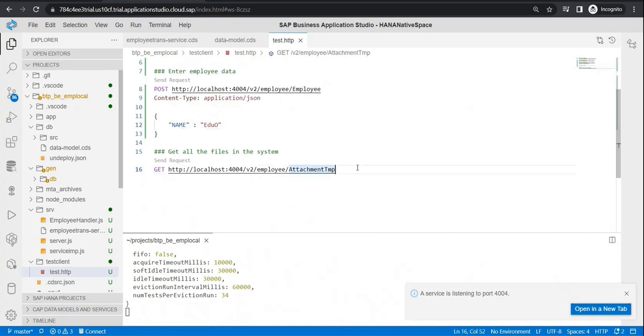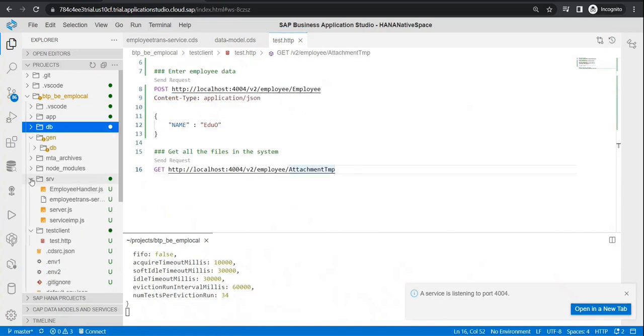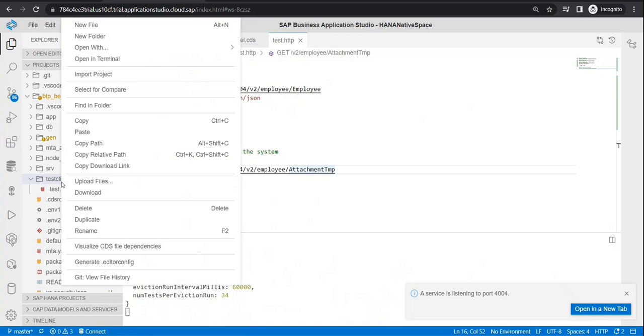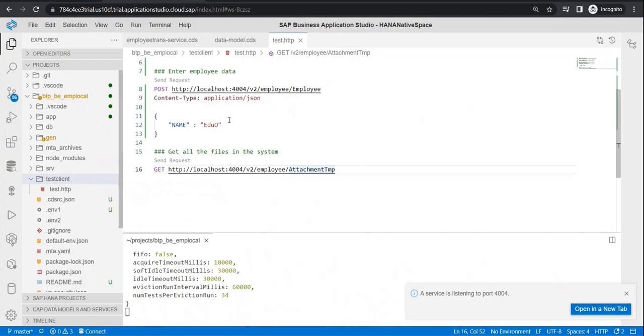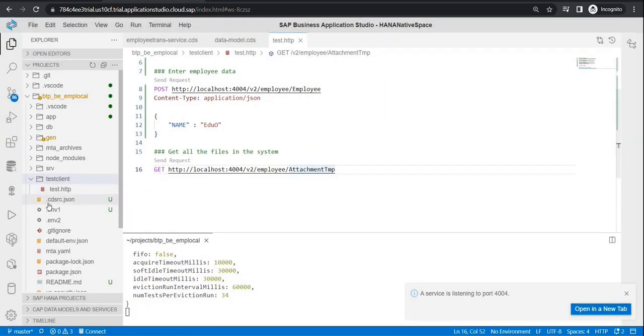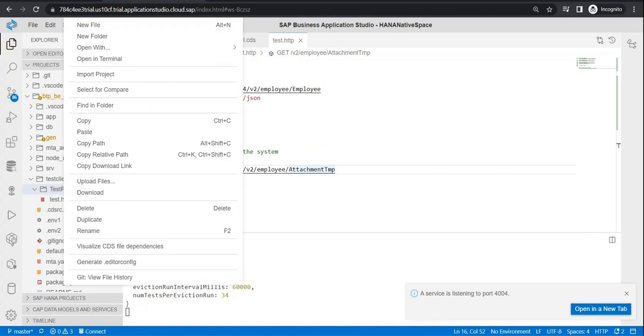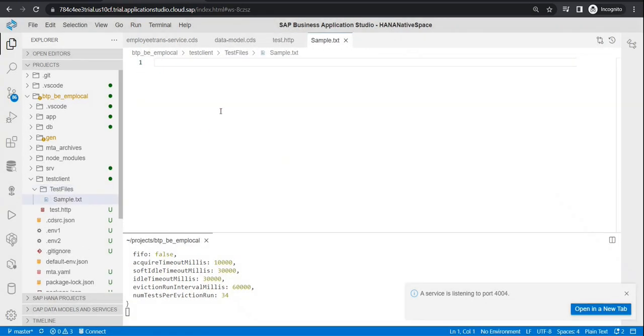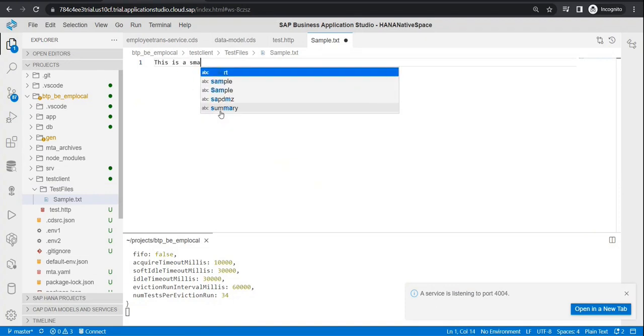I want to upload that. So in case we want to upload any file over here, I would need a file first. So for example, let's just create some sort of test file. Either I do have an option of uploading some files over here, or I can just create. So I can say test files. I'll just create a folder. You can also have it anywhere. Just to keep it separated out, I'll just go with this, and I'll just have a new file which says sample.txt.